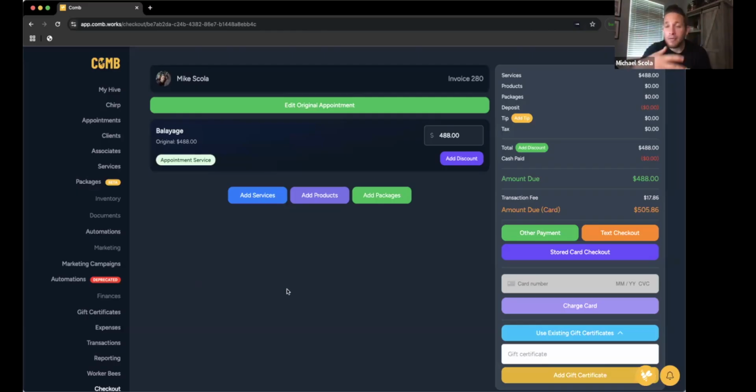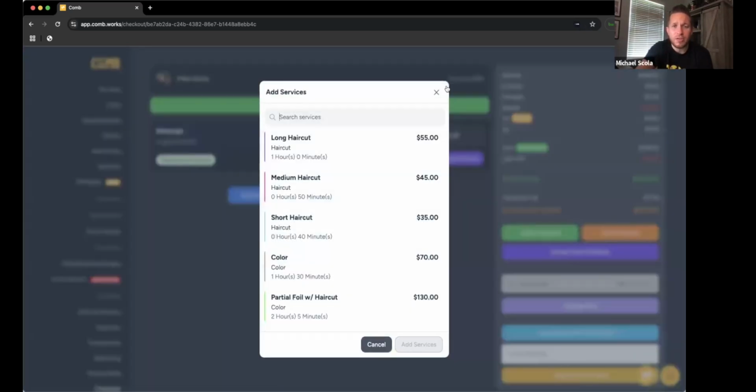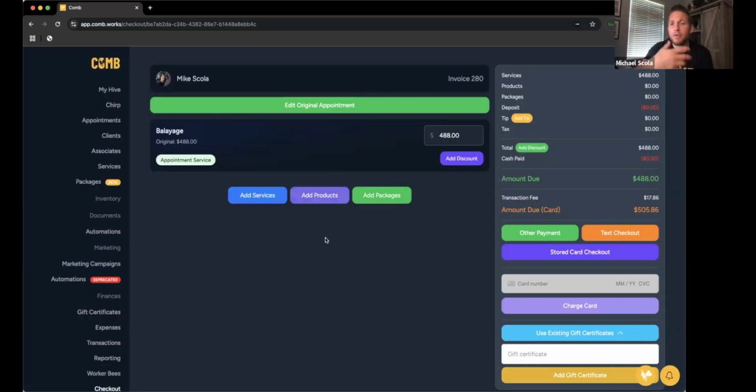So if we're doing a straight checkout, from this point, we can say, all right, if we need to modify the original appointment, we can hit edit original. That will take us there, we can modify them, and then we would come right back in here. If it's something that we don't want to have associated with the appointment, but we still want to check out, we can add additional services, we can add additional products. If you're on your phone, you can scan your product and that will automatically bring it in. You can also do packages from here as well.